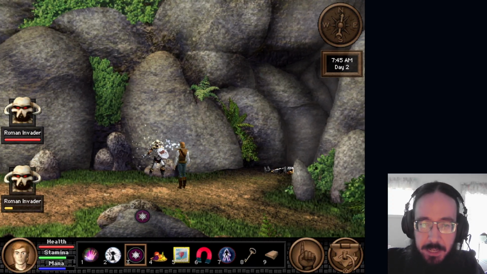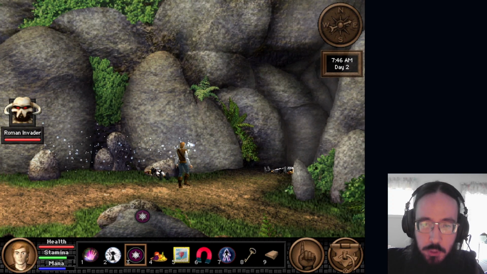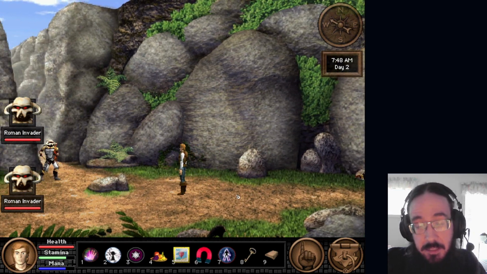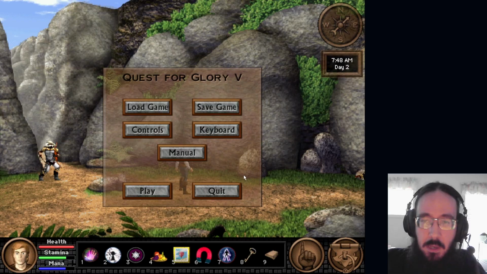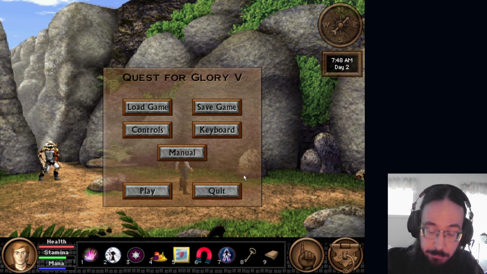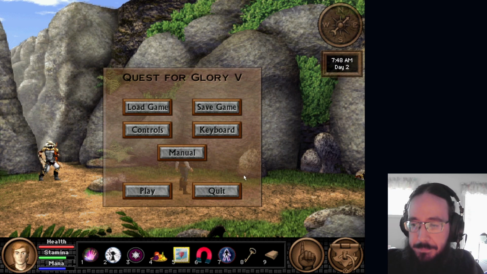It also allows you to turn left and right to adjust which way the cone is oriented, just to make sure that you're dealing as much damage as possible. This is especially important if you're in a part of the game where you're restricted on how much mana you have, and especially if you choose not to take any mana pills with you. Making sure every Frostbite counts is really important.